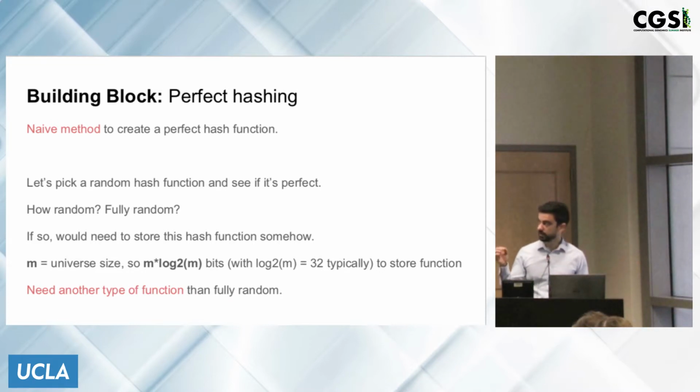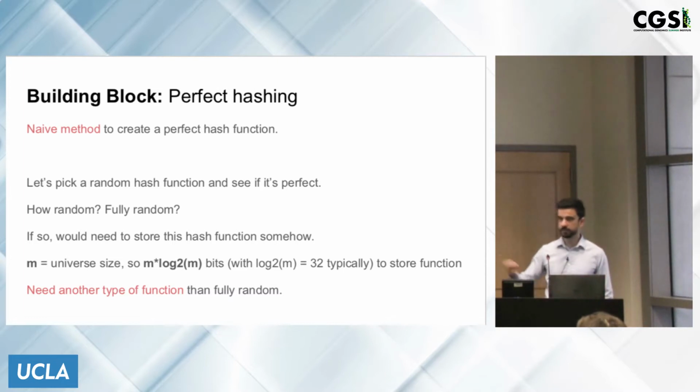If you ever are able to design a random hash function, you will need to remember this function that is the one that has no collision. And the problem is that storing a random hash function is actually very expensive. If your universe size is m, you need m times log of m bits, while log m is typically 32. So imagine you want to hash a billion elements, and you happen to stumble into a hash function that doesn't give you any collisions. When you say, yes, I want to remember this function, it takes me actually 32 billion bits to remember this function perfectly. So that's completely impractical. This is in the worst case, right?